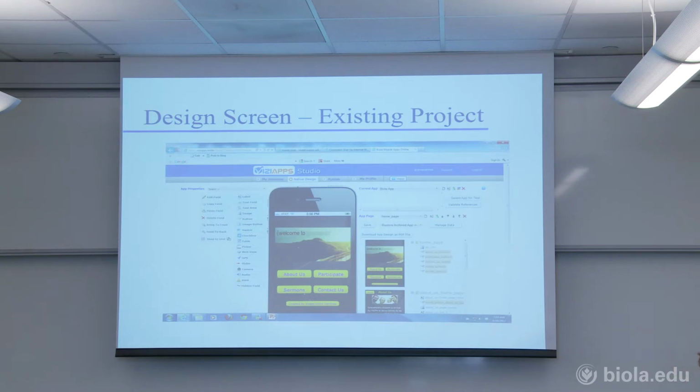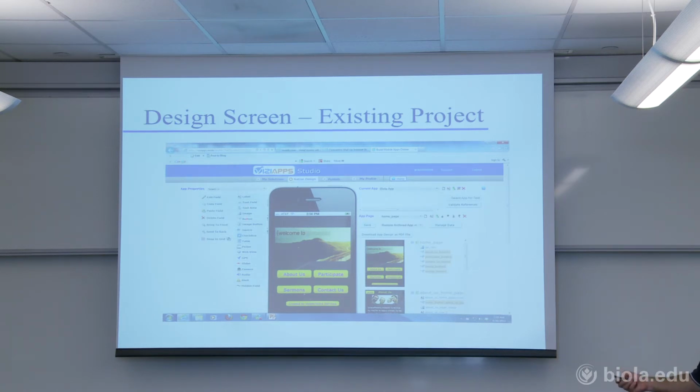One of the reasons that we're able to do this is that when I developed this app, I had the ViziApps engineers add this app to the template list. So you can now grab the entire app because it pre-exists in the template list, and we're just going to modify it. But this is the main development screen, and what you see over here is what's called the canvas.